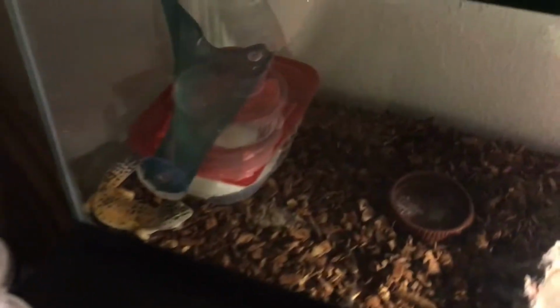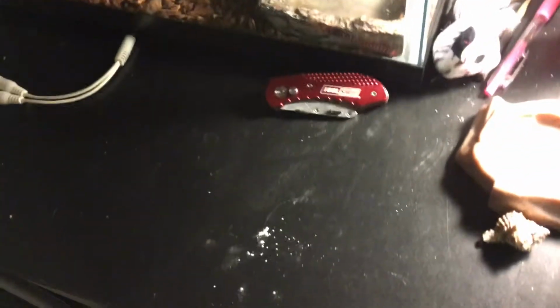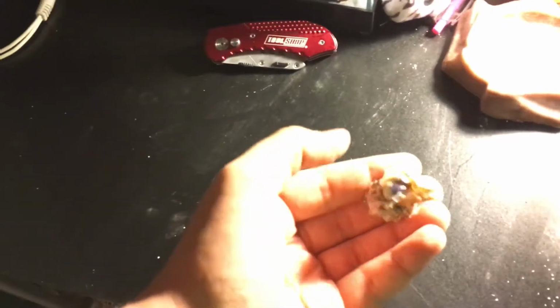So this is Lilo's 10-gallon, and this is Lilo. Don't know the morph of them, but I will do some looking up, and they're not very big. I'm not gonna take them out right now, but I will do some videos. I'm gonna try to put out more, but anyway, that's Lilo and Stitch's enclosure. It's a 10-gallon, and the substrate is reptile mulch, and there's some Repticalcium I give them. But there's Maximus. Gonna go back in now.